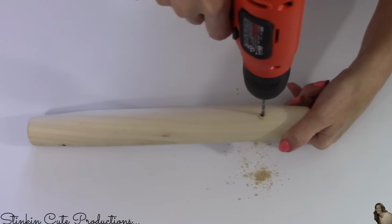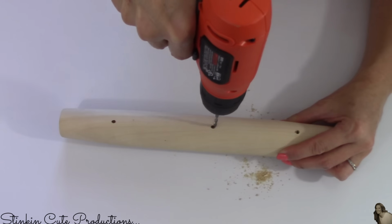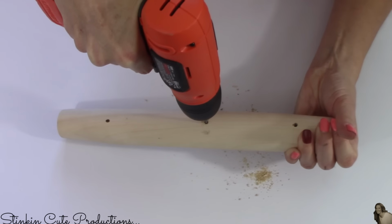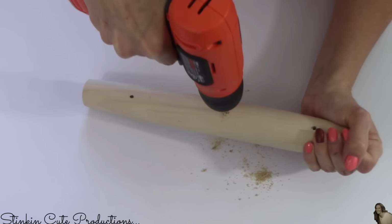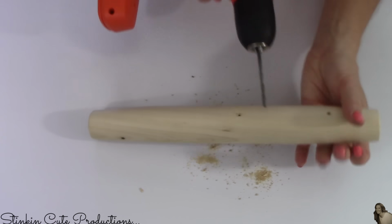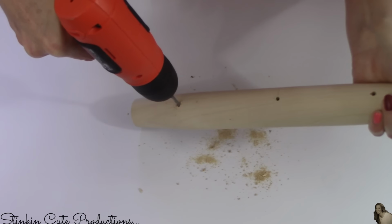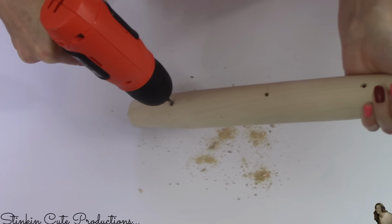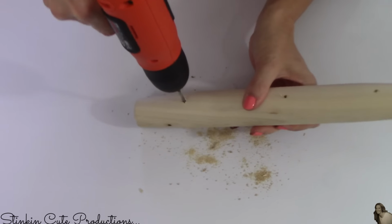The hand drill that I'm using today is by Black & Decker, and it's a drill that you can get at Walmart for about $15. It's so inexpensive because it is charged with a cord. It doesn't have the removable battery pack. I picked this up because there are so many times that I need a drill for either drilling a hole or screwing something in, and for $15 you can't beat it. I also picked up an assortment of drill bits by Black & Decker for $5.